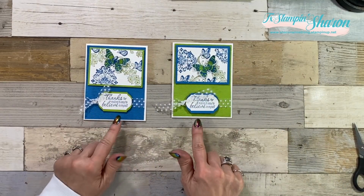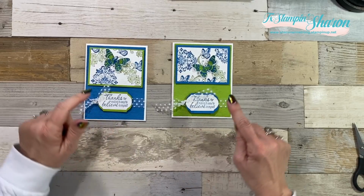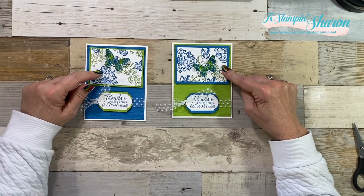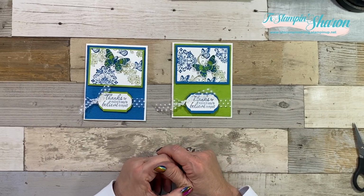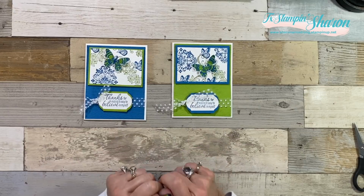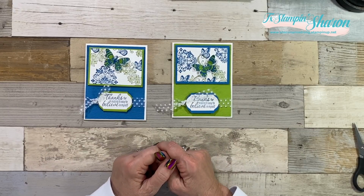So now I have two totally different cards using one scrap piece of paper and a beautiful subtle embossing folder. I sure hope I've inspired you, and I would love to hear from you if you decide to make something like this.